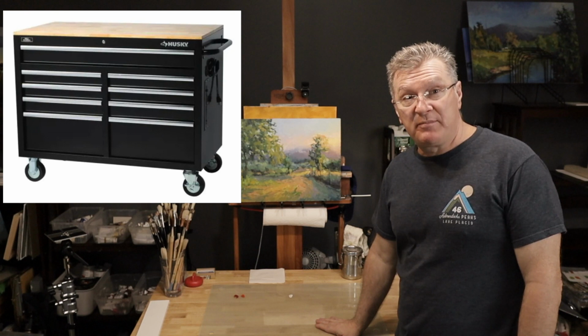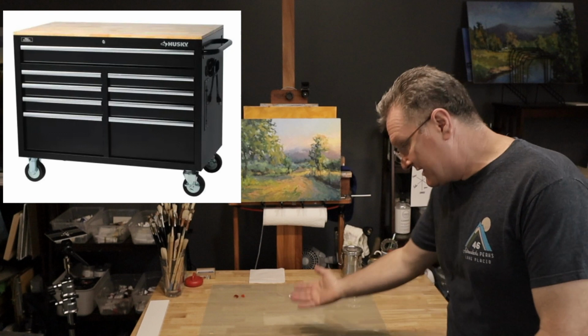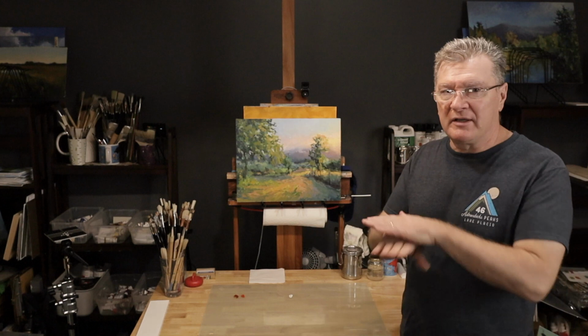I guess that this is for mobile repair guys in the mobile shops, like car repair shops, because it actually has nine drawers and one big one. I'll show you. I'm excited about this. It has a wooden top, as you can see. It's a wooden top, heavy duty, very straight, like polished.